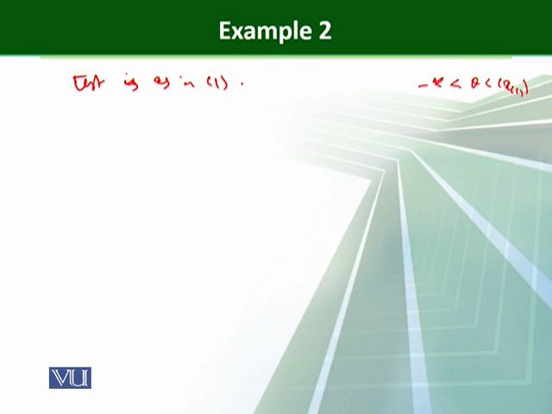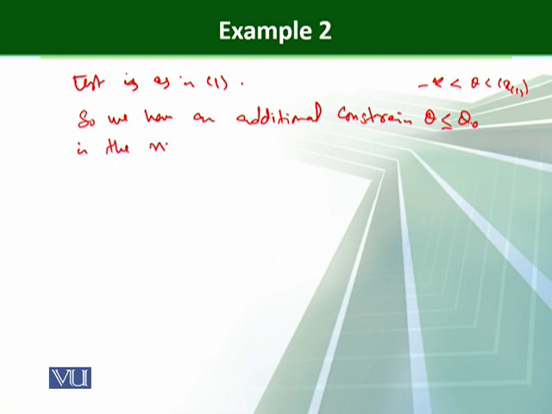But we also know that because we have to find the ratio on the basis of the likelihood of the null hypothesis and the likelihood of the full parameter space, we also keep in mind what our null hypothesis is. So we have an additional constraint, that is based on the null hypothesis. Our null hypothesis is that theta is less than or equal to theta naught in the numerator. You know that the likelihood ratio test is the likelihood function based on the null hypothesis divided by the likelihood function of the full parameter space.